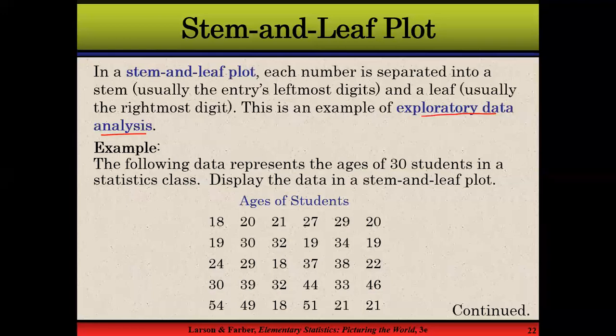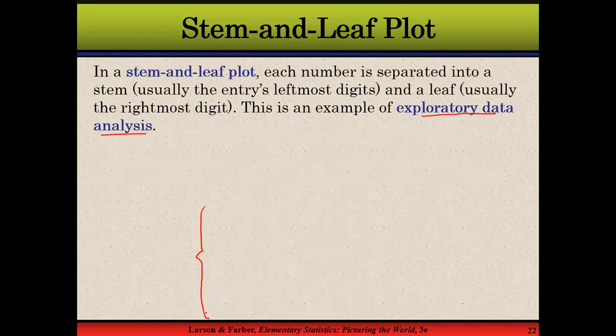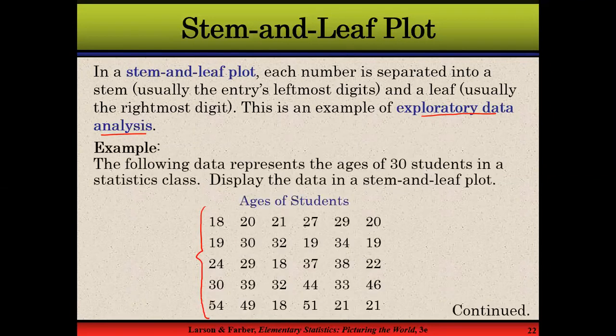So if you remember, we were working on this data set, which was about the ages of students. If you look at this data, each and every data value consists of two digits. There is one stem and one leaf. You can have data values other than these. For example, you can have a single digit data value. 07 is basically 7, so there is a stem and then a leaf.